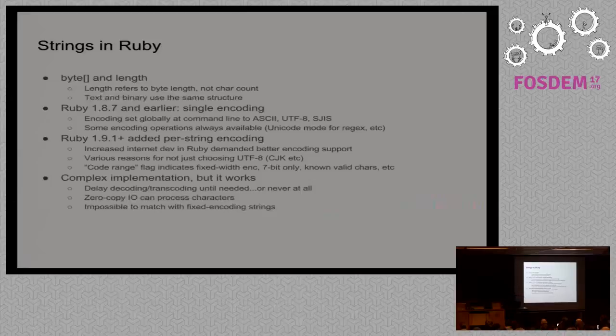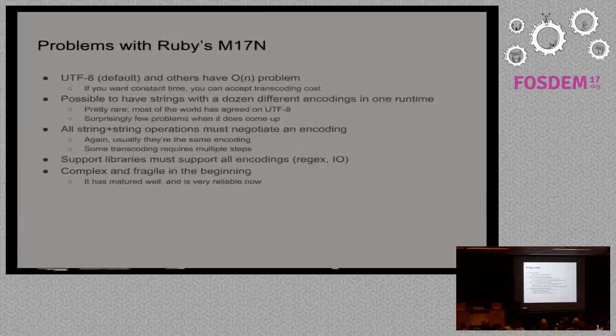We can actually use mixed encoding strings throughout the system. This is obviously very complicated. We had to also implement this to keep up with Ruby features, and it's taken years for us to match up with the level of compatibility we needed for C Ruby, but it does work surprisingly well. Most of the time, you don't have a lot of mixed encoding environments. Usually, it's UTF-8 that you're dealing with. But if you do have mixed encoding environments, it negotiates this stuff pretty well. So it's a complex design. Some would say over-complex, but it works surprisingly well.